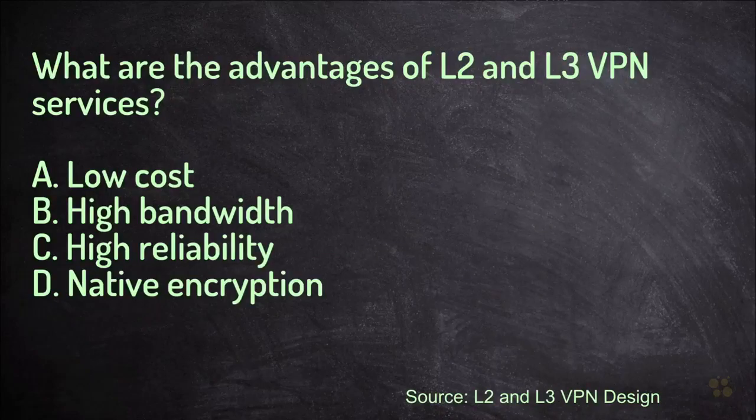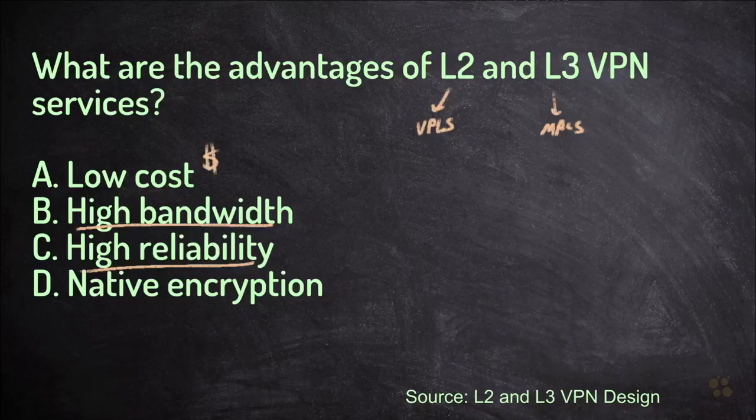Next up, what are the advantages of Layer 2 and Layer 3 VPN services? Well, when we think about these VPN services, we're thinking of things like VPLS for Layer 2 and MPLS for Layer 3 VPN services. And when we think about these protocols, usually what that's going to come with are high bandwidth and high reliability connections. But unfortunately, that does come at the cost of, well, cost. It's going to be a little bit more expensive to rely on these services, especially compared to traditional leased line services.